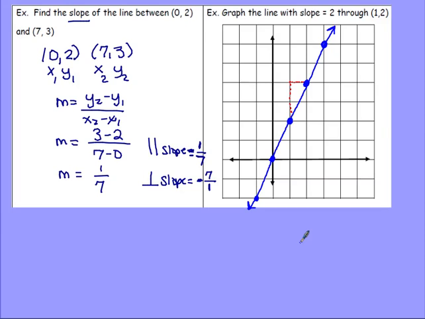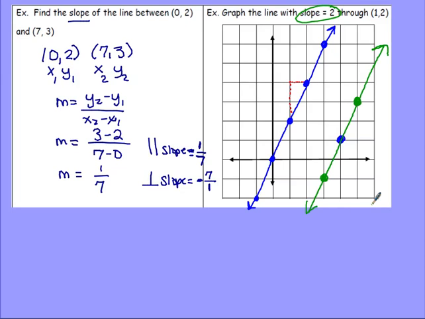Okay, let's say there was another point plotted on this graph, and we wanted to find a line that was parallel to that. If you want to graph another line that's parallel to this one, we know that parallel lines have the same slope. So if the slope on the first line is 2, then we need the slope on the line that's parallel to also be 2. So from that point, we could just go up 2 and over 1, or down 2 and to the left 1. This is very similar to a question that you'll see on your SOL and also on our test. And in a little bit, you'll do some more practice with this type of stuff.